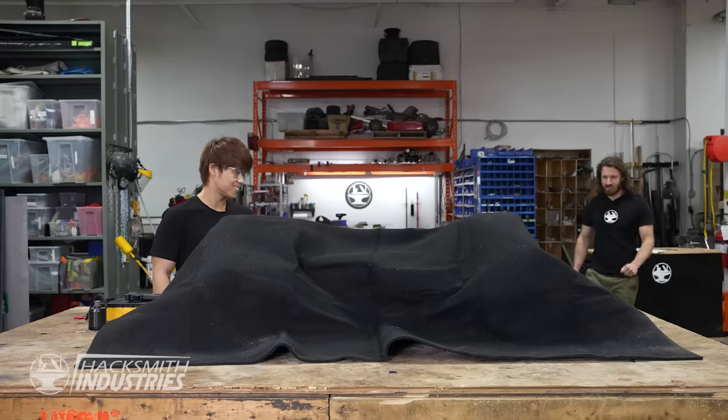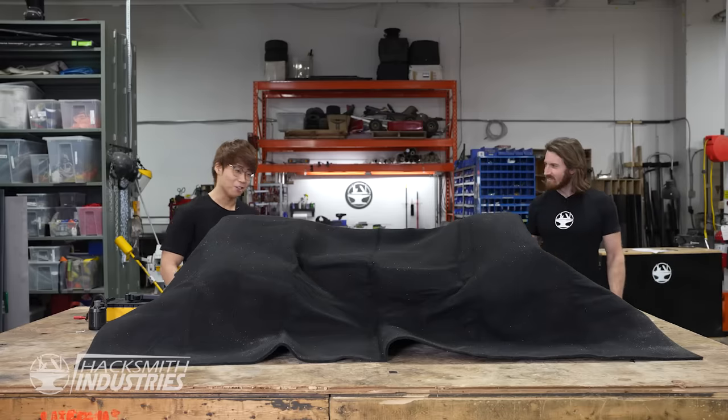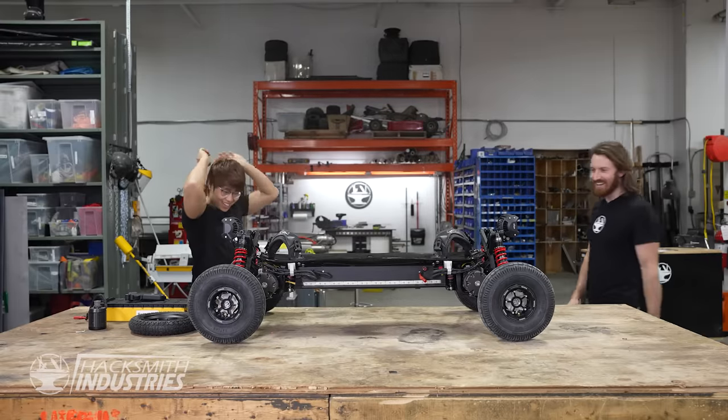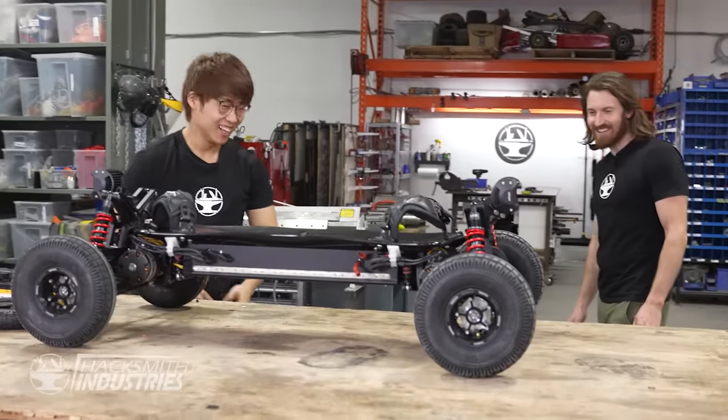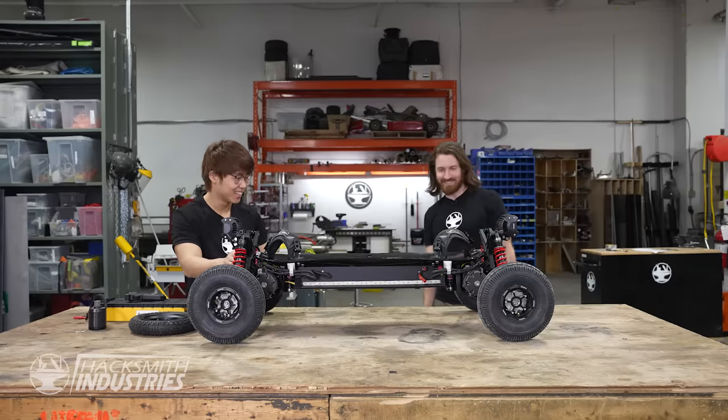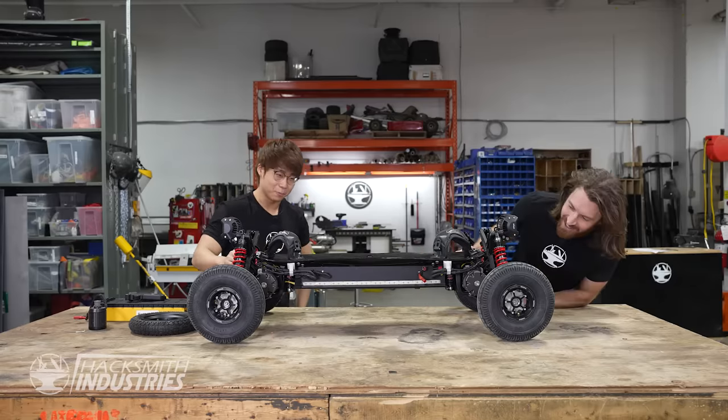What the heck is this? Bogdan said you were working on something. Oh, it's gonna blow your mind. Okay. What the? Is that an off-road skateboard? Oh yeah, it is. I've never even seen one of these. It's not the conventional skateboard, you know, but.